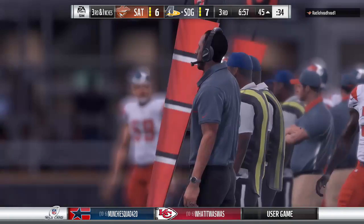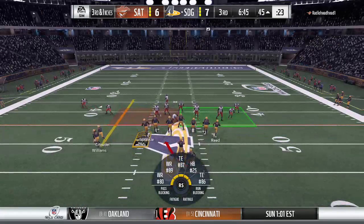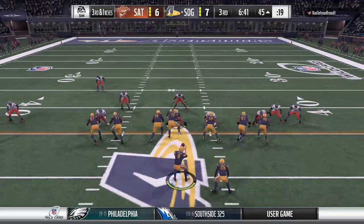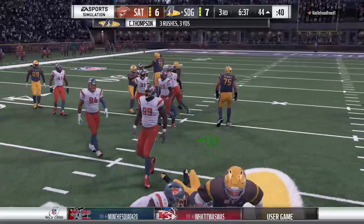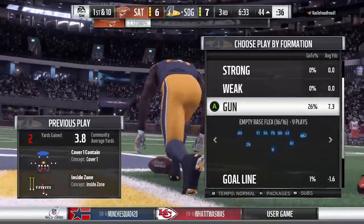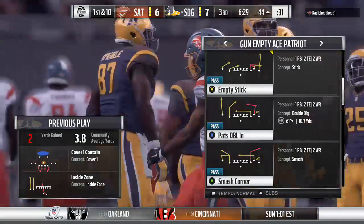They'll say no gain on the play, so it was looking good, but nothing there, and now it's third down and inches. On third down, that's Thompson, and he's going to have a first down as he's brought down at the 44-yard line. They only get 2 there, but on 3rd and 1, that's all they needed to keep the drive going.